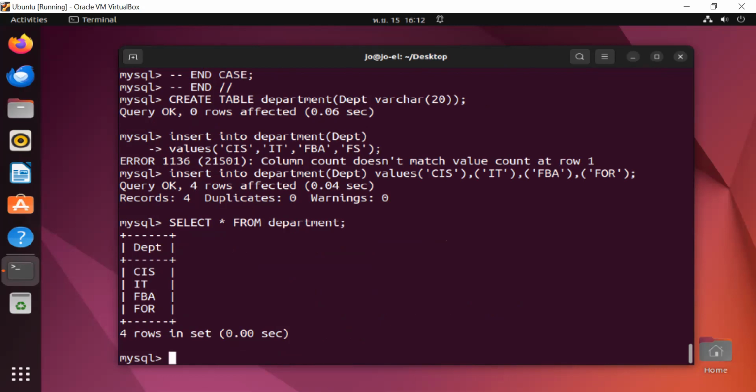Simple table. We have this table with the following columns here. So we're going to use the if else statement just to create based on the condition. For example, instead of having CIS, we can say D1 is IT, D2 is CIS, D3 is Faculty of Business Administration, Faculty of Religion. So we can give the names like that, D1, D2, that way. So what we're going to do here, let's go inside the procedure.